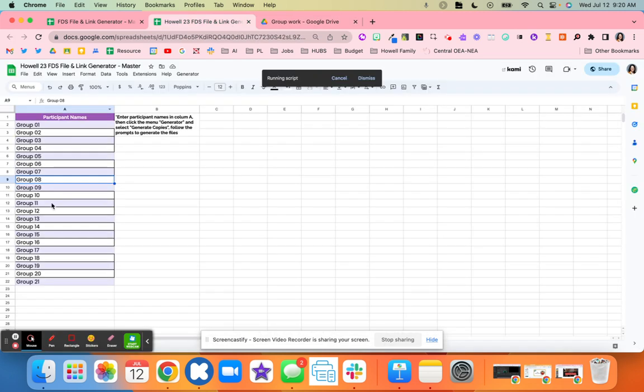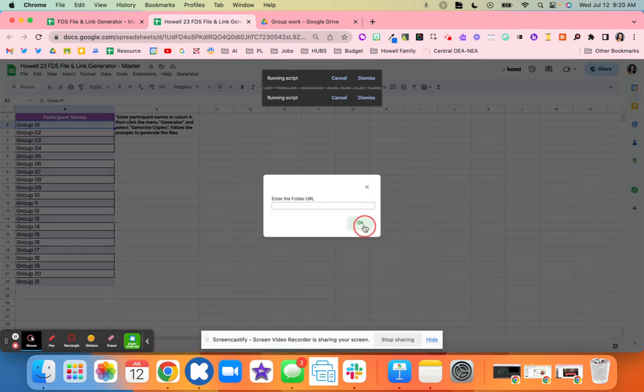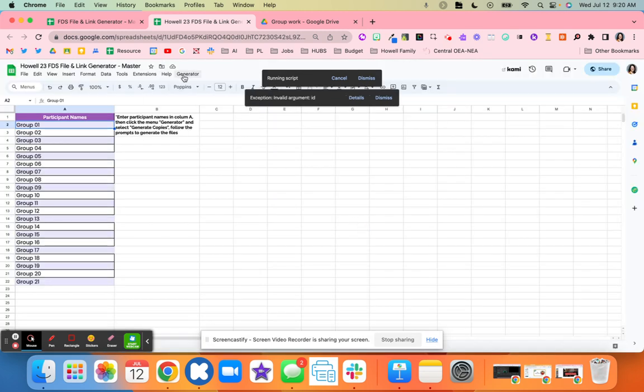Now what I like to do is up here, once that script is done, I want to hyperlink. So if you noticed under generate, it said generate links. So when you want to make copies of it, that's what you want to do first, is generate copies. Again, make sure you have that Google Drive folder created, because if you don't, all of those copies will just go in your drive and it's going to make things really unorganized.